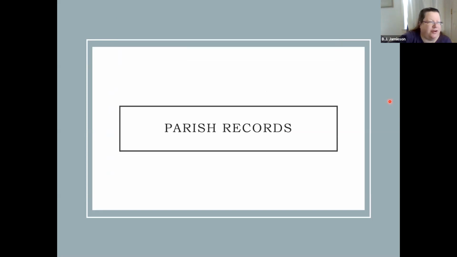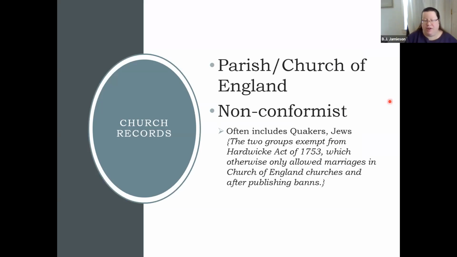So before 1837, we need to look at parish register records. And this is where the system goes back to about 1600, and a little earlier than that in some places if the records were kept well. So even those of you who had fairly early immigrant ancestors may be looking at church records. And the big division here is, is it a Church of England, Anglican Church, which was the official church, or is it nonconformist?